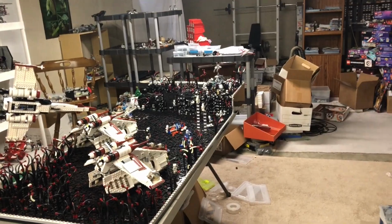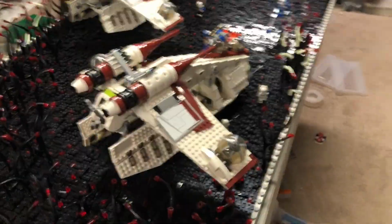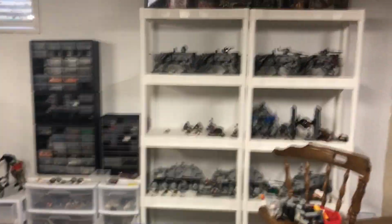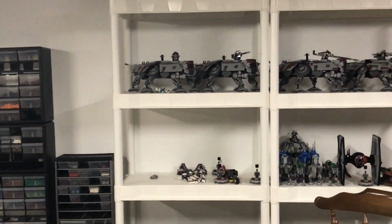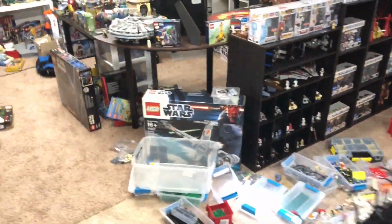And the reason why I'm doing this is all my sets are extremely dusty. I mean, if you look at any of these sets, even these gunships that are on the mock, it is extremely dusty. So pretty much just going to wash them all. Then when I rebuild them, I'm going to make sure they are 100% complete. Over the years, I know like on an ATTE, I kind of half-assed it and did some substitute parts. And of course, this is not needed. I'm going to make sure every set has stickers.